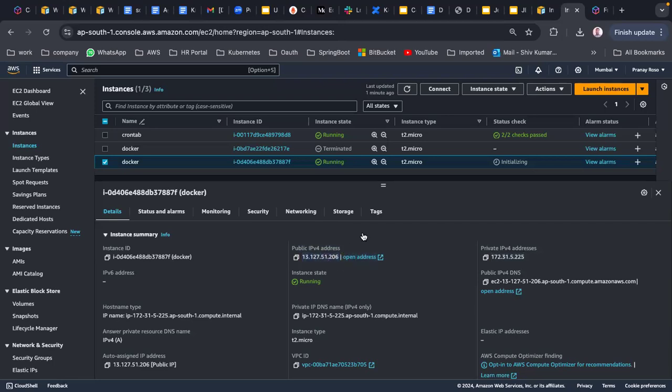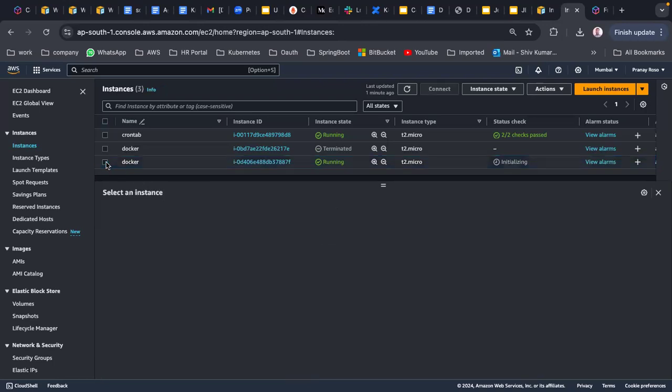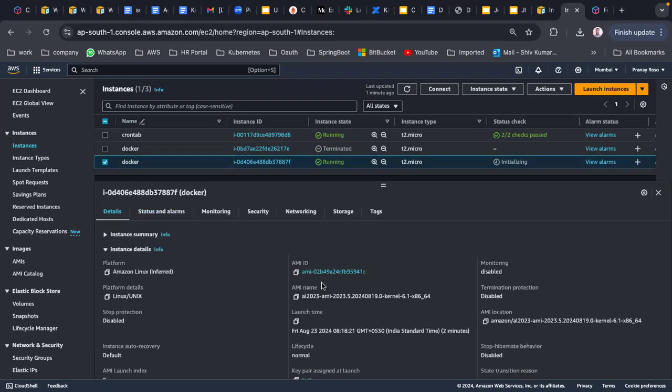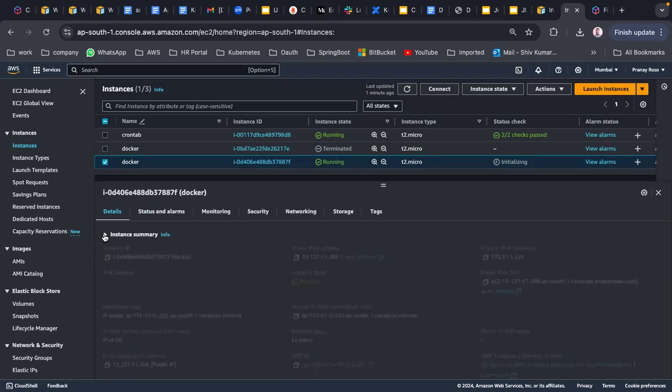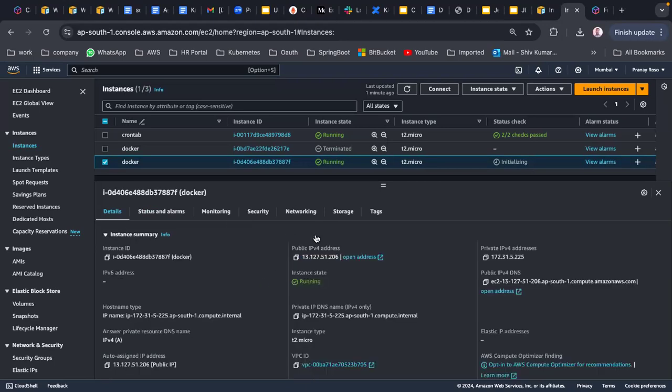What I'm saying is, each virtual machine will be having, until and unless it is deployed to a private subnet, two types of IP addresses. One is public IP address, other one is private IP address. Public IP address can be accessed from the internet. Private IP address cannot be accessed from the internet. That's what, these two rules you should remember. Okay, so that's the thing.